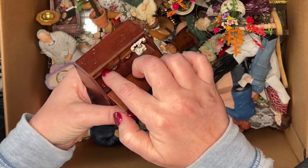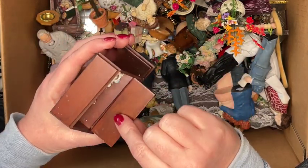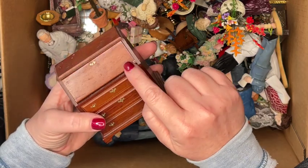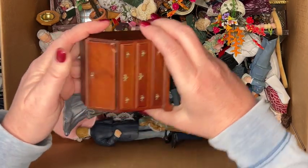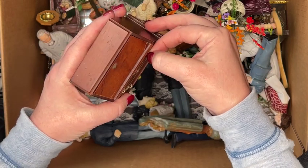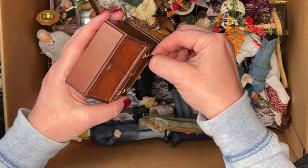This fold down desk, it's got a little broken piece off in here, but that does not go to this, so maybe it goes to something else. It's having a little issue right in the front. It's got a little chip, but luckily the piece is there, so that can probably be fixed. In general, overall okay shape. This is a House of Miniature desk, and I don't think this is a kit because it has the sticker on the bottom of it, but I didn't see the Exacto label, just House of Miniature. Everything opens. I'm going to try not to pop off any of the hardware, although it is missing one small drawer pull, it does look like.